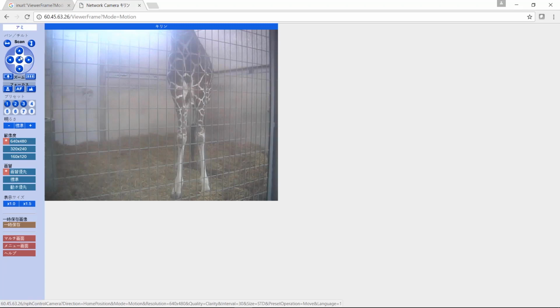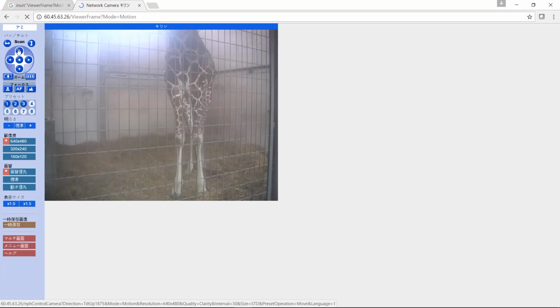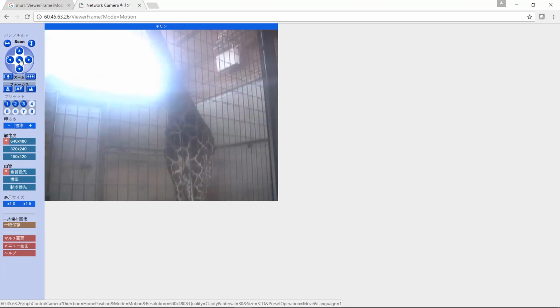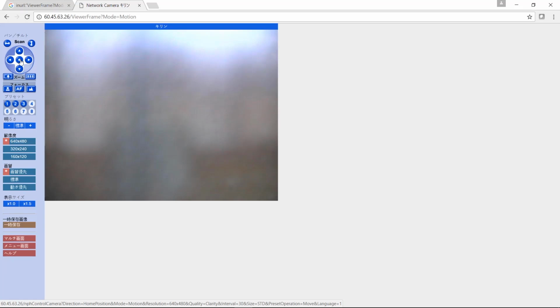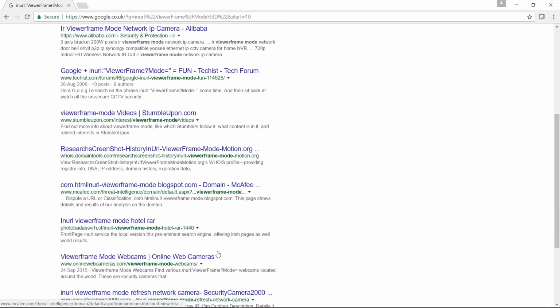And we can manage it. I mean, we really have access. We can zoom in. We can zoom out. I don't understand Japanese, so I'm not sure what controls I'm using. But for sure these giraffes were not supposed to be that easily seen from the web. So there you go. Your friend Josue just showed you some giraffes you didn't expect to see.